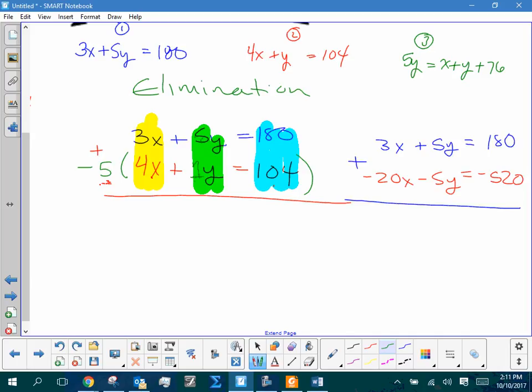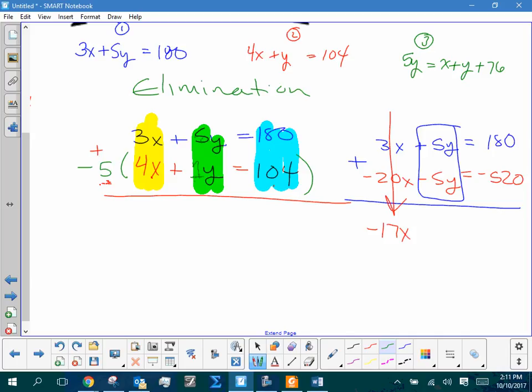Okay? And now I'm going to do the math over there. Does that make sense? So I transform that bottom equation. That bottom equation does the exact same thing that 4x plus y equals 104 did. Okay? I just made every single part 5 times bigger. Does that make sense? Okay. So we're going to add straight down, and what's that give me? Negative 17x. This is what we wanted. We wanted those two things when we added straight down to go to 0y, right?